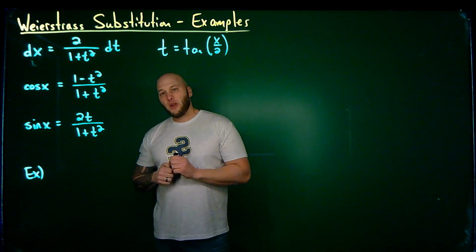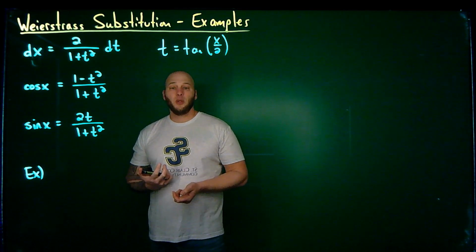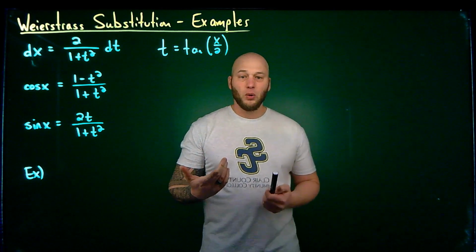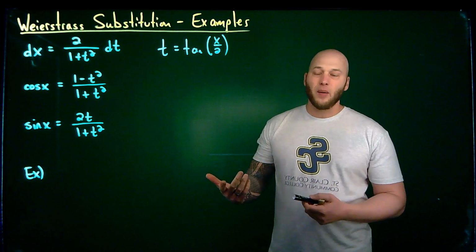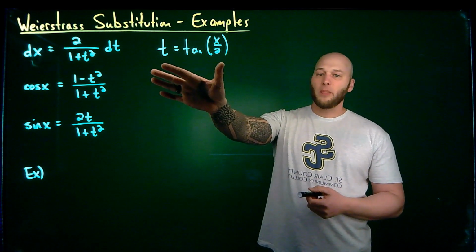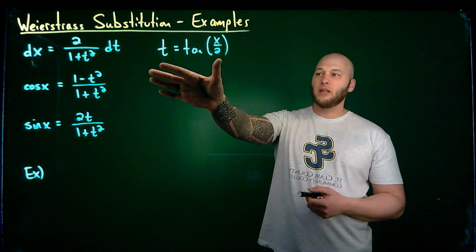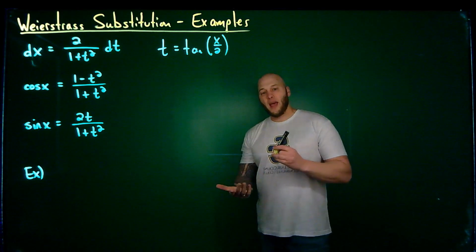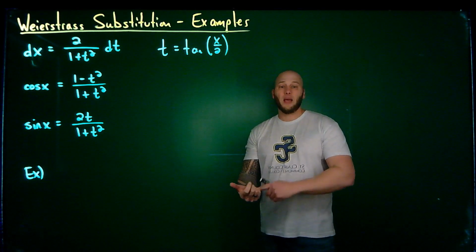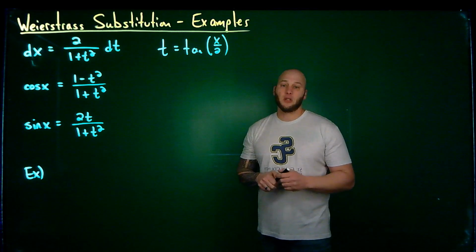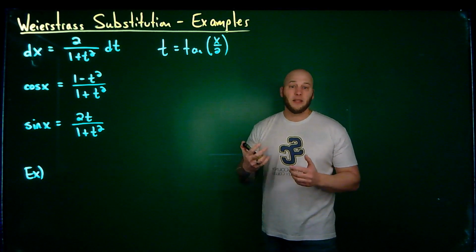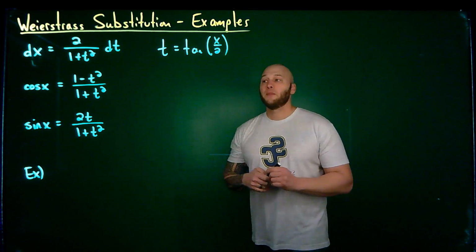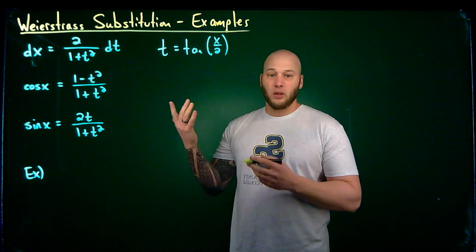In a previous video, I introduced what's called a Weierstrass substitution, and I didn't do any actual substitutions with it. I just showed you how to do all the setup. The idea is everything starts from this right here. T is defined to be the tangent of x over 2, where I'm starting with an integral that has x as my variable and all the components are trig functions. And the idea is I can take that trig integrand and convert it to an algebraic integrand using this substitution.